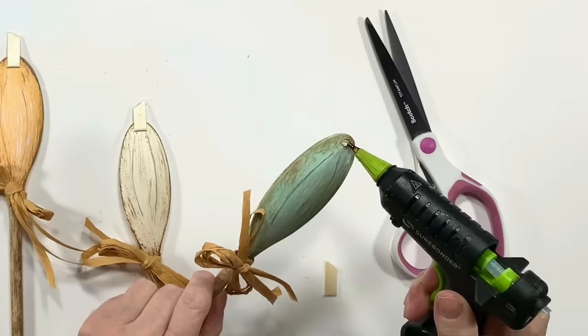And now I'm just holding it up and kind of visualizing where it's going to hang, and I'm cutting off the pieces that are a little bent and wonky. And then we're going to go ahead and make like a little bird's nest out of the Spanish moss so that it has a nice little base to sit on. And I am going to hot glue it down just a little bit.